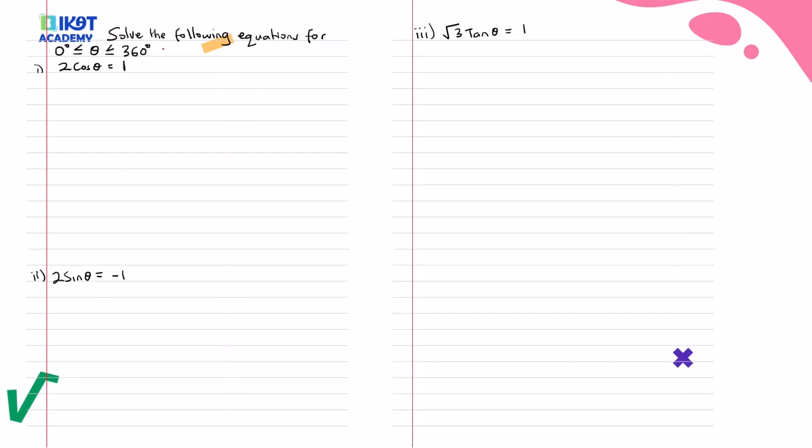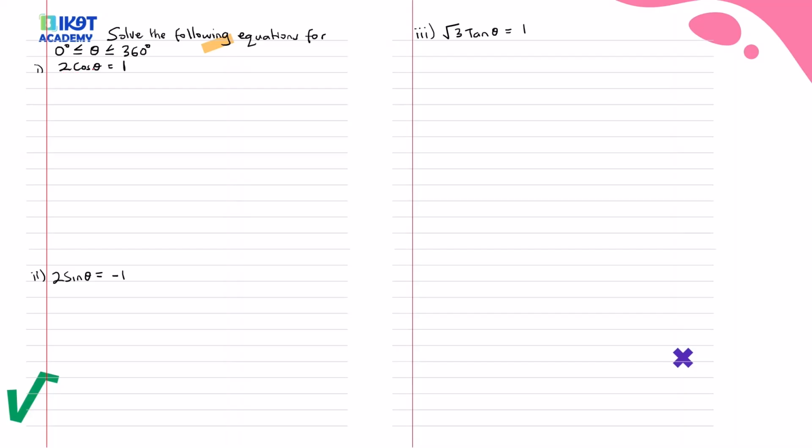Okay, so now we started. So we're starting with these simple concepts. So solve for the following equations for theta between 0 degrees and 360 degrees, that is, theta greater or equal to 0 and less or equal to 360 degrees. Now, no question is going to be asked for you to solve it like this. It's just that most of the trigonometric equations are going to end in this format. So that's why we're starting from here.